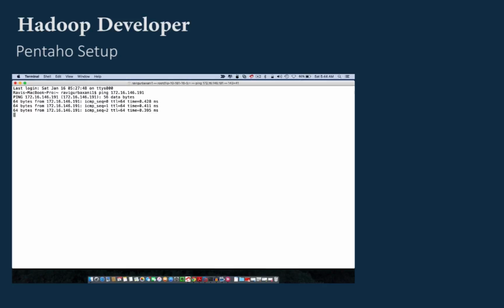So we are able to access this particular machine. That is good for us. The next thing we need to do now is basically start Pentaho and work towards integration of Pentaho with Hadoop.